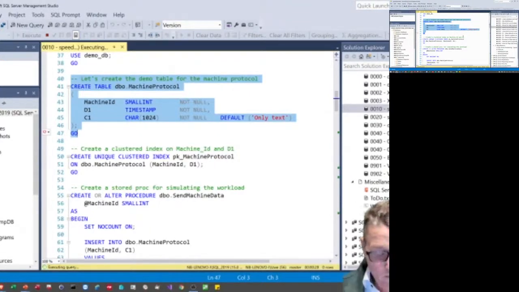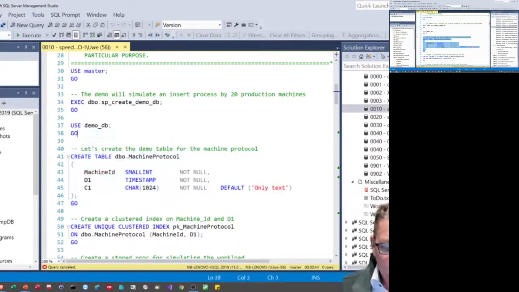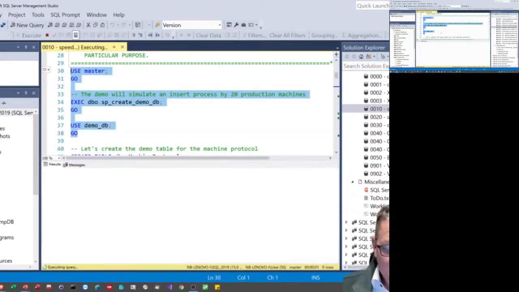So after I've created this, come on. Oh, it's executing. Just give me a second. That is live. One moment, please. You know that the problem here is currently I have my OBS running, I have the web page running, I'm streaming, and I only have a very small and tiny computer here. So once again, I start to create my demo database.